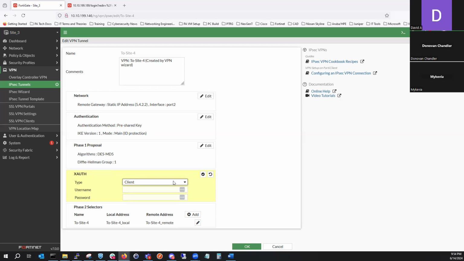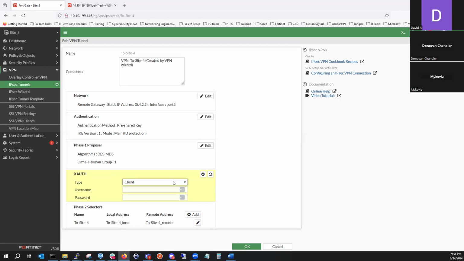So who enters the username and password on the client on the other side of the tunnel? It'll be the end user. Because again, SSL is not the only technology that can be used for remote access. We talked about that. Okay.